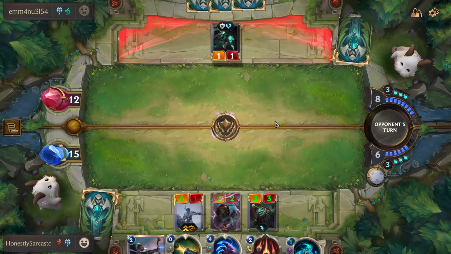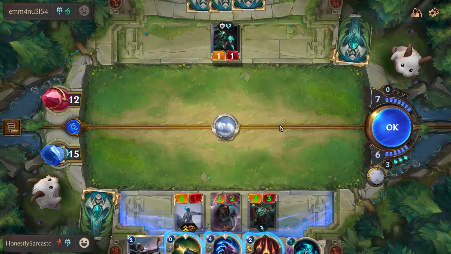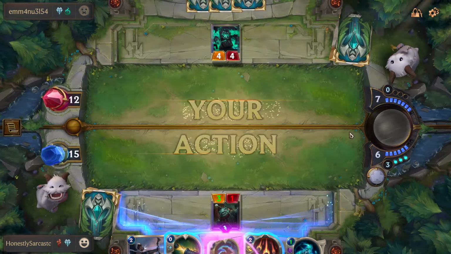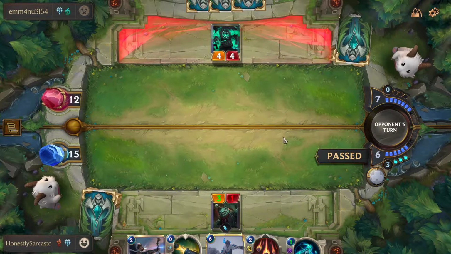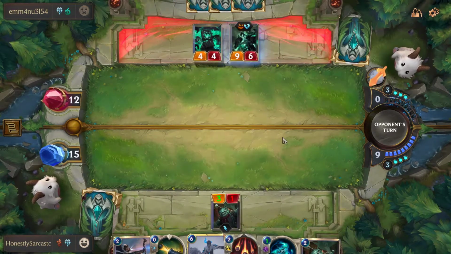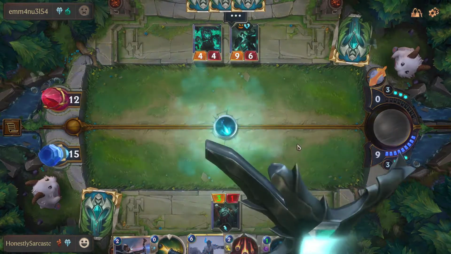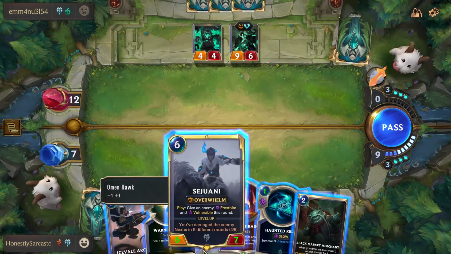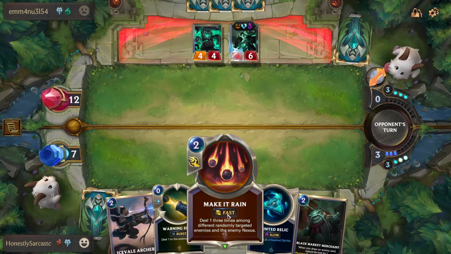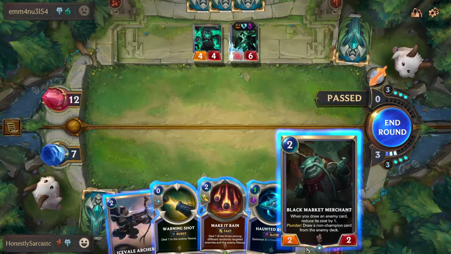Hmm. Was he concerned about a Rex? Oh, okay. Like, that's fine. I hold off on Make It Rain because there's just no point. Yeah, that guy's the main concern right now. So how do we deal with that? We have to consider playing the Make It Rain here to make Sejuani flip. Or I guess I could actually just go with the... No, yeah, the Make It Rain makes more sense.